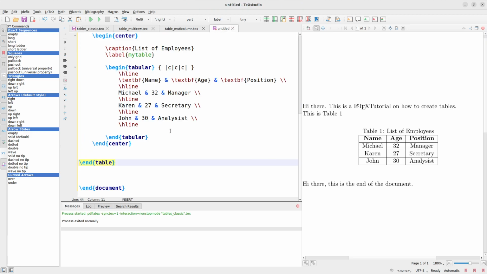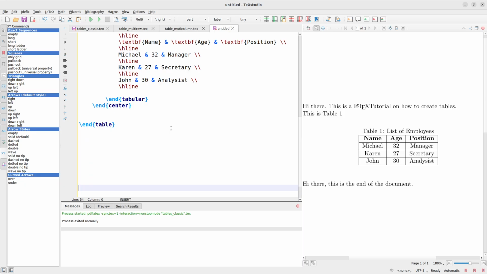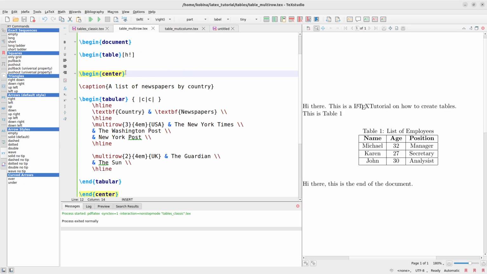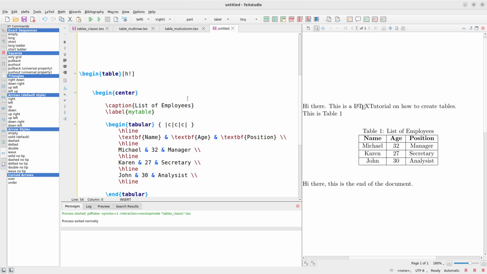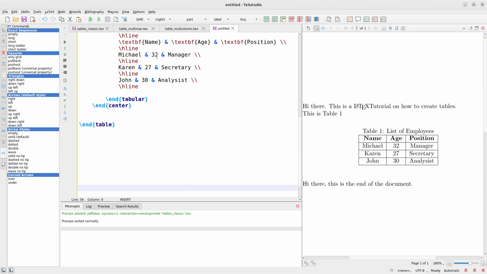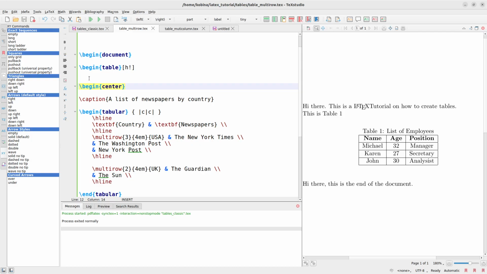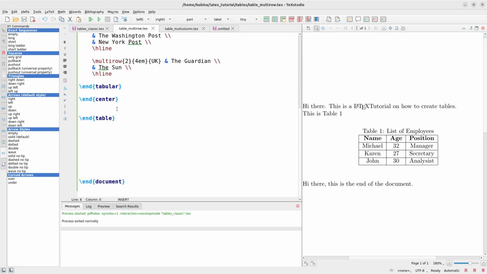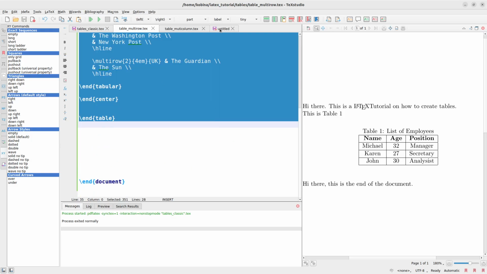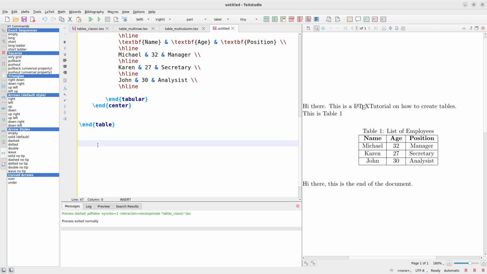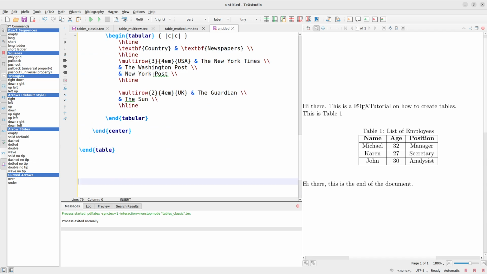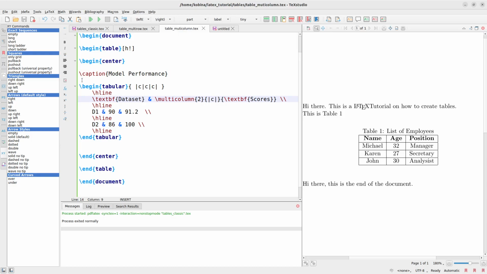It's the same principle. So this is one table, then you bring the other table, which is here, and then the other table, which is here.